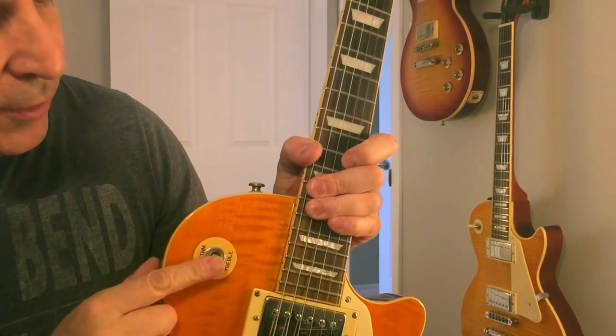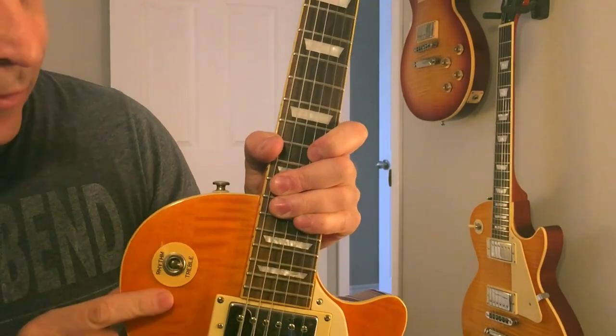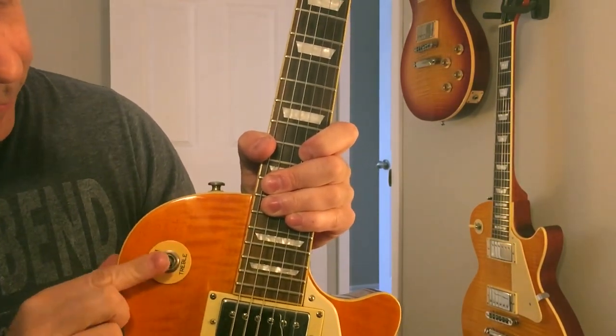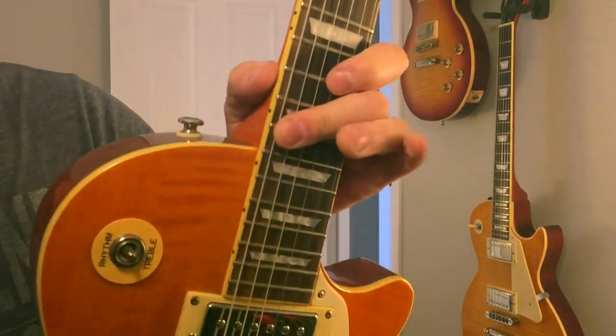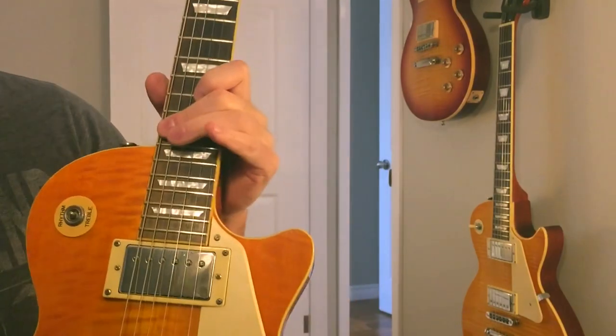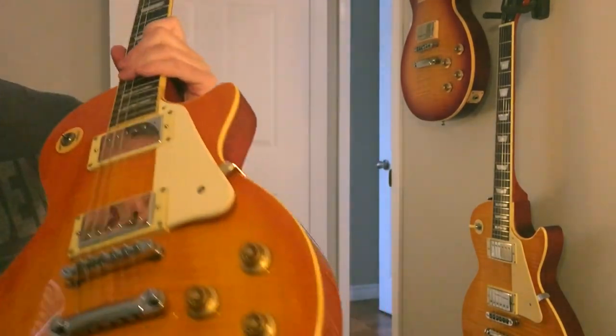Not a big deal. They just screw on. But it's the best switch I have ever felt on a Les Paul. It feels rock solid. Not to mention, I love their poker chip. It just looks really classy. So we're going to give a point to the Agile there. Not that we're keeping score.